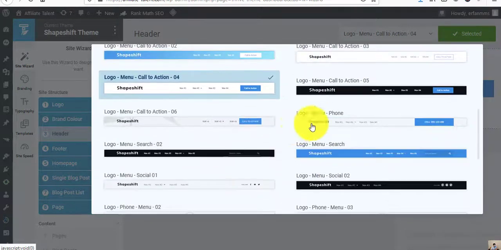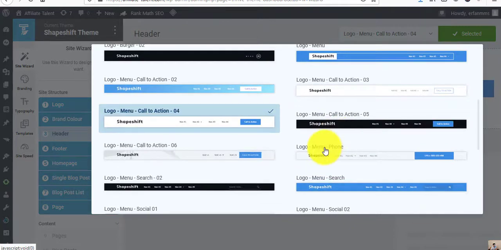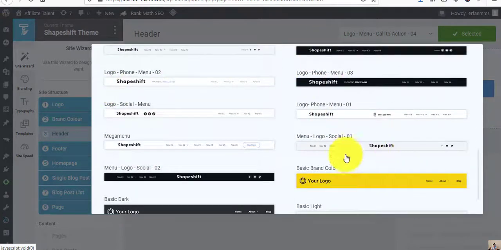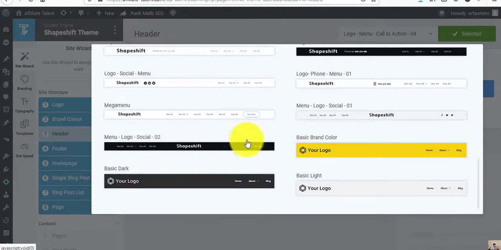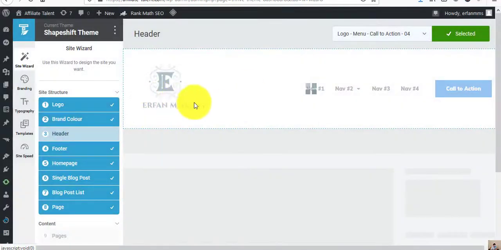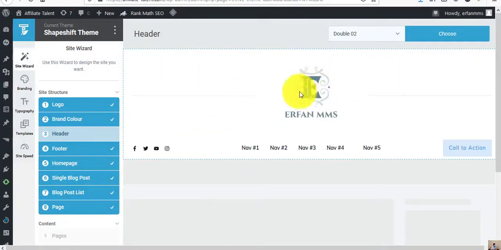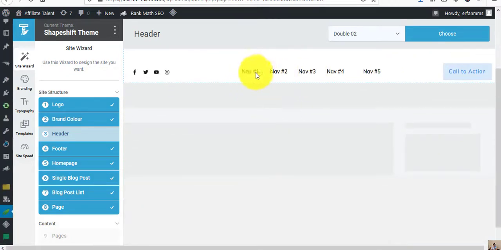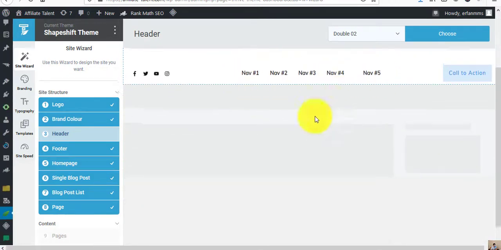I personally like this design, which is very simple, like the one that I've chosen. It's not distracting or anything, but you can go for whatever you want. There are tons of varieties here, but even this one is going to show your logo on the top, and then the menus below the logo.